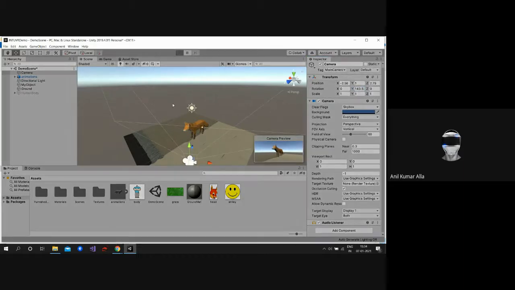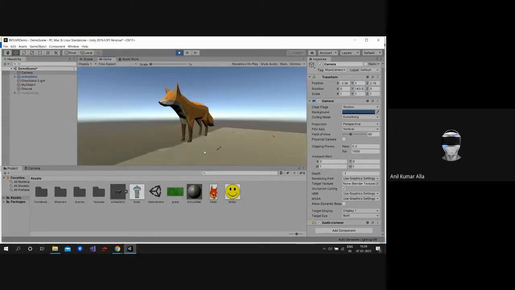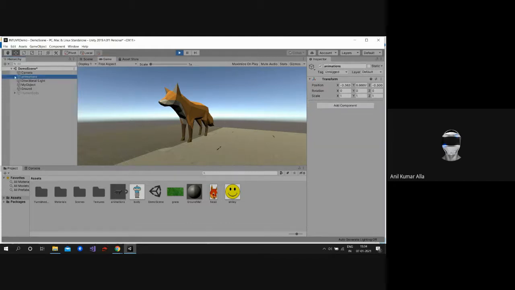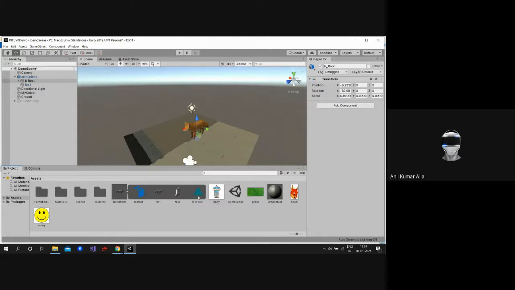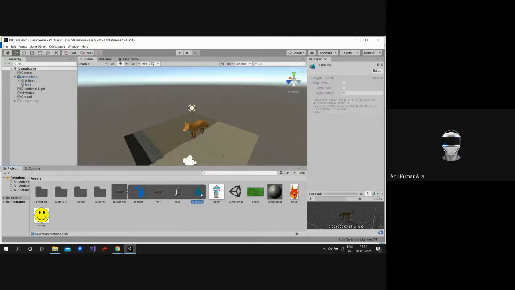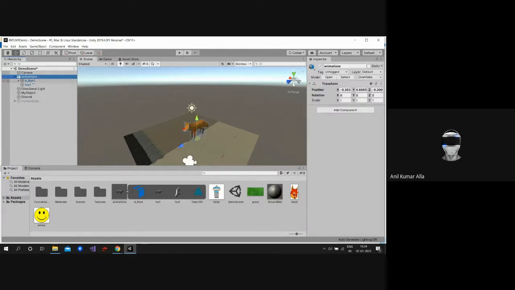See that. There is an animation. We need to apply this animation to this fox.